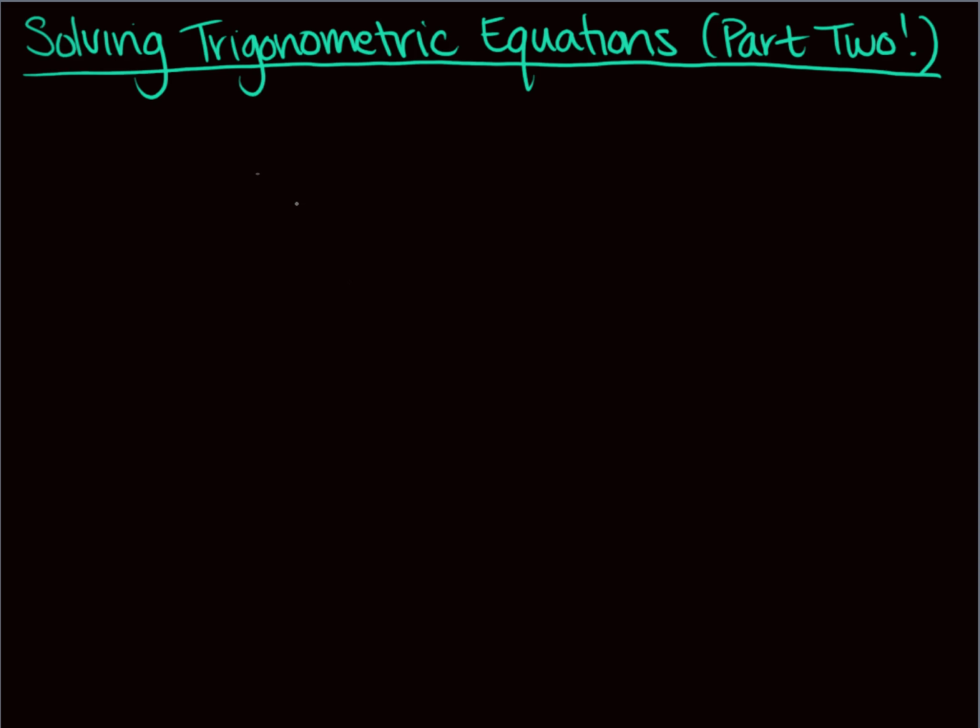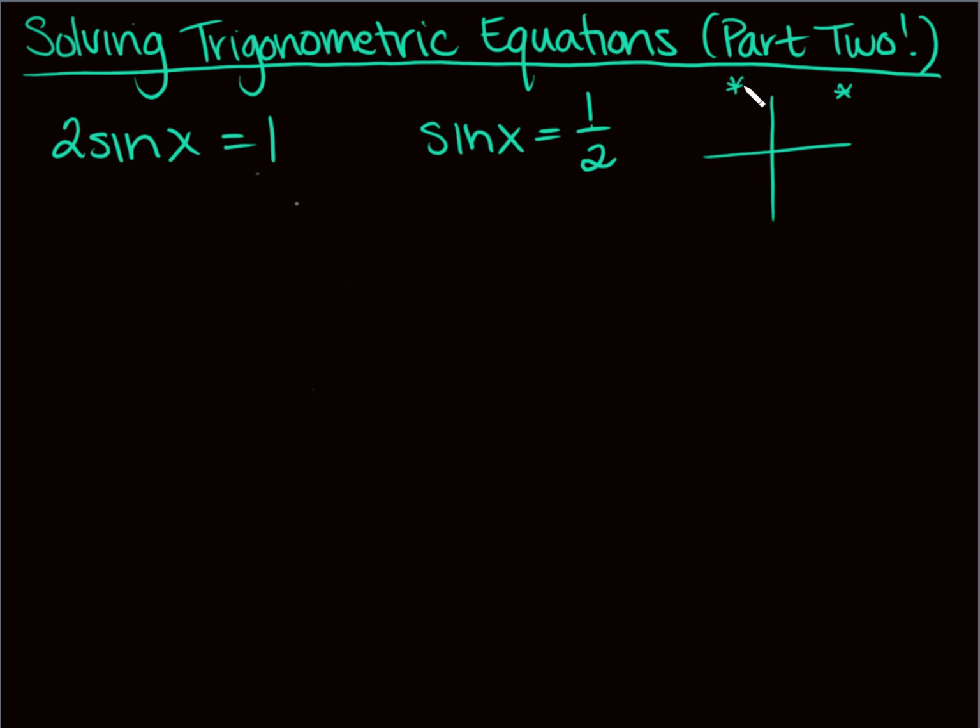So we had this situation where if we're solving these equations, something like 2 sine of x equals 1. Let's refresh our memory about how we would do something like this, finding all solutions. So, we found that sine of x was equal to 1/2. And because sine is a periodic function, we know that there are going to be an infinite number of solutions to this. So I want to find an angle whose sine is 1/2, positive 1/2. Well, sine is positive in quadrants 1 and quadrant 2.